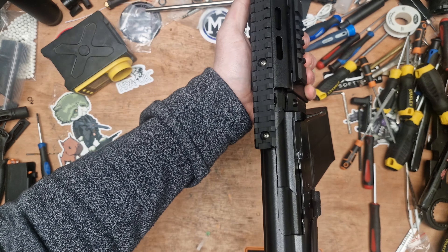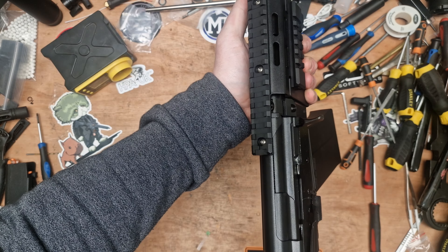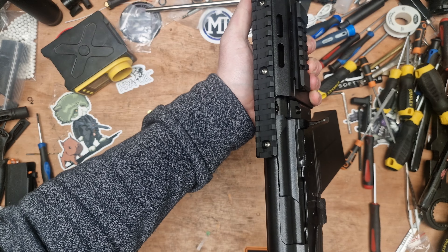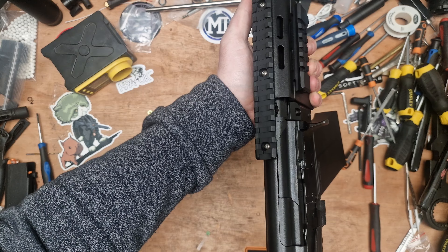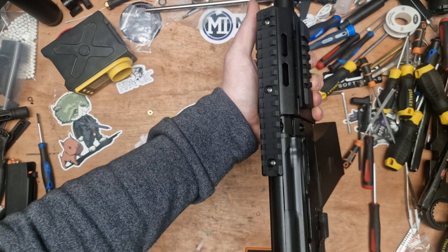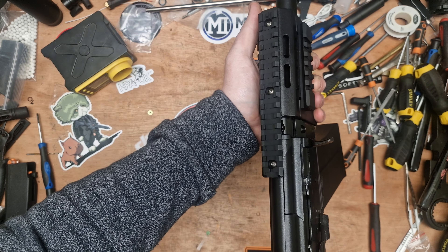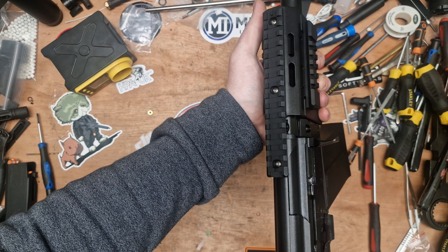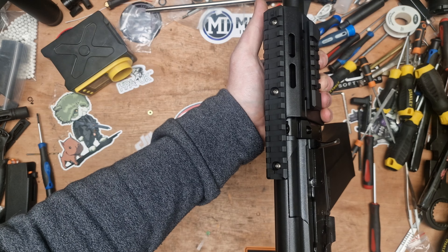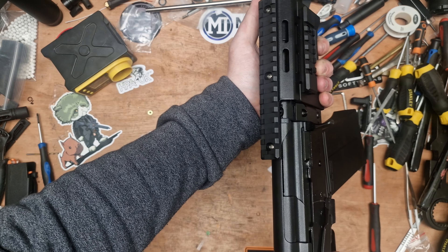So let's have a quick look at this thing. It's very much like the AKM. We do have a button that you have to press so you can't accidentally knock the top cover off. Slide that off, pull the recoil spring out, and slide the bolt out. You'll see it has hardly any piston on the front because it is a short barrel. We've got this huge nozzle. Very reminiscent of an AK. We'll probably delve more into pulling the barrels apart, seeing if we can mod them for extra hop.